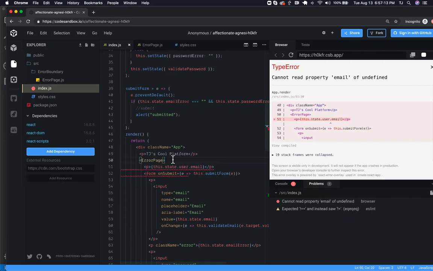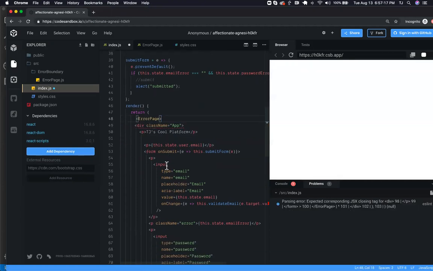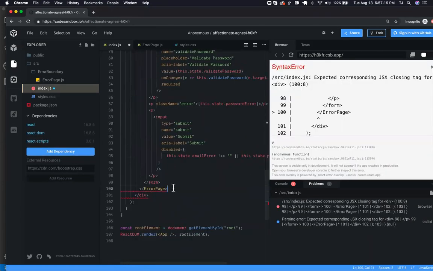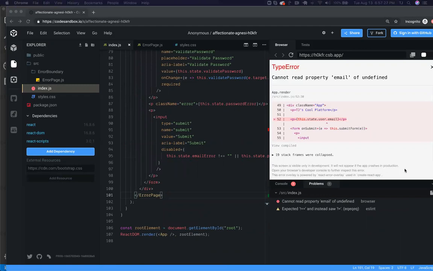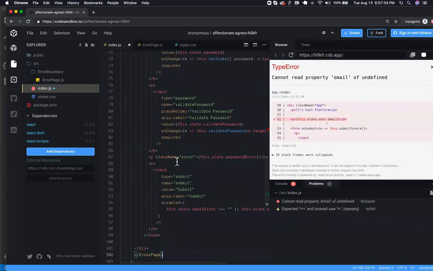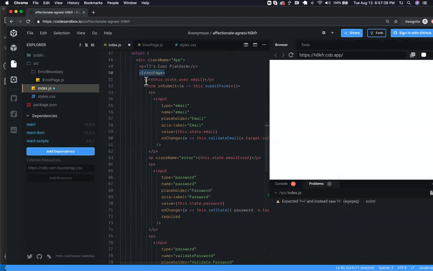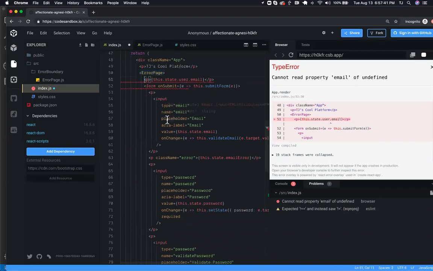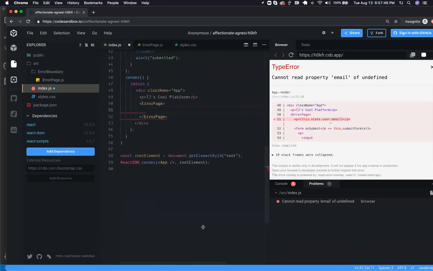Let me try putting it around the top of this. And if not, it just might be that I need to move app into its own component to fully illustrate this. Okay, that's probably what it is, that we're more or less capturing things. So let's do this. We'll keep it where it was before, and we'll treat this login form like a component, which is going to be fun. We got to move a lot, but I do want to illustrate this point here.